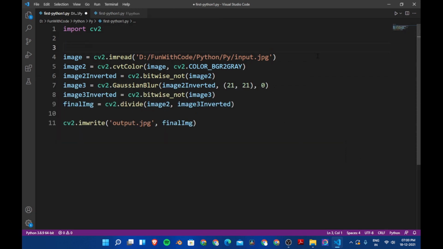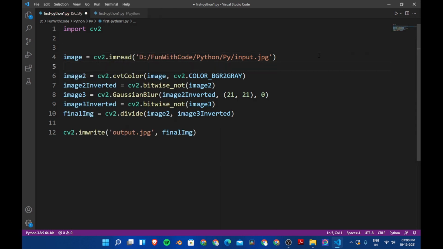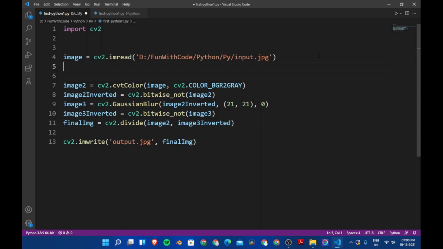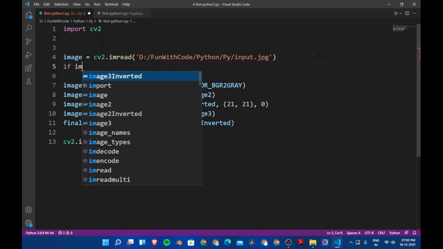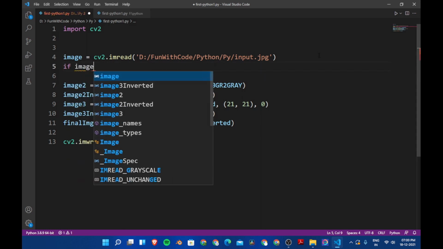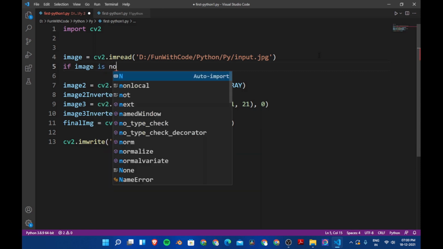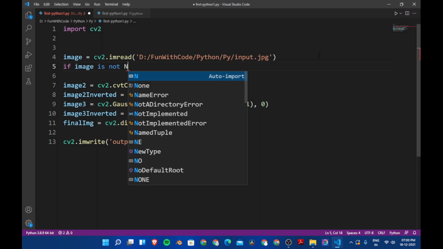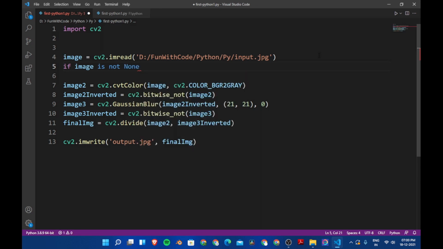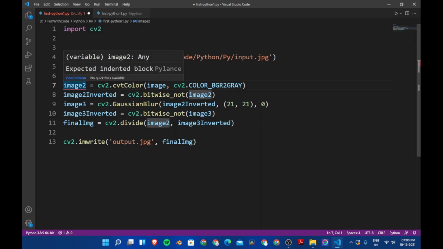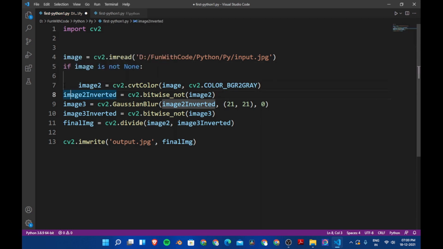So let's say, not here, we are going to use an if statement here. If image is not None, then all these functions should happen.